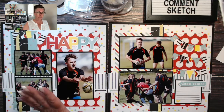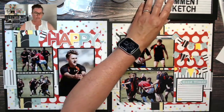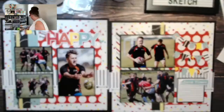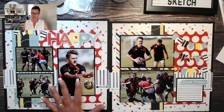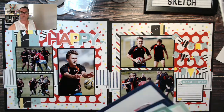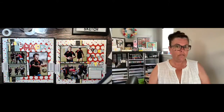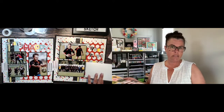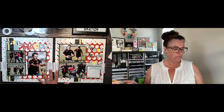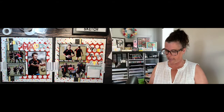And I'll show you one more time, for whoever missed it at the beginning, the other layouts that I used this sketch on, because I think it's awesome to see the versatility and how it's super easy to change it up. So this is the happiest place one, and we did a fun little flip-flop on there. So now I just have to find that Word document with the boys' names.